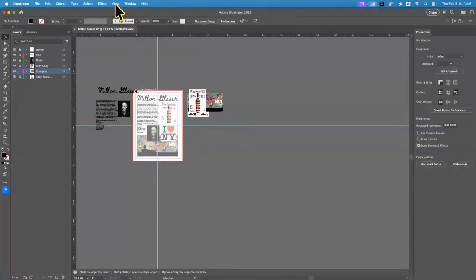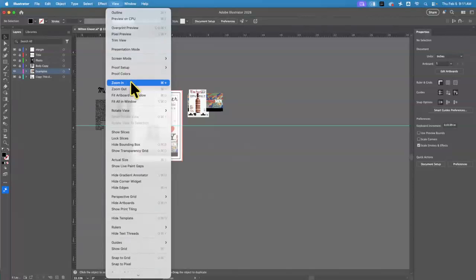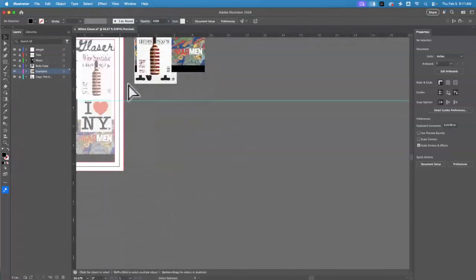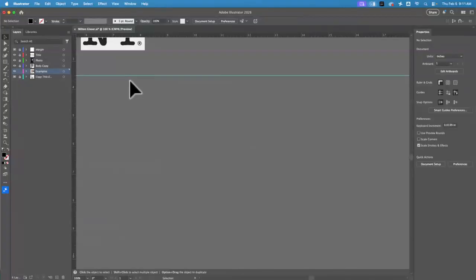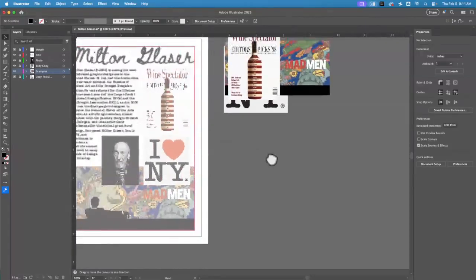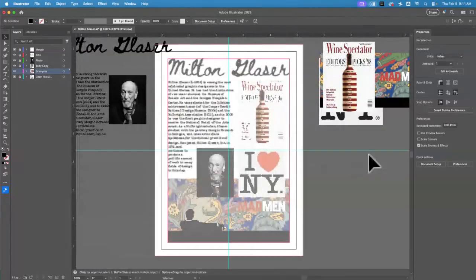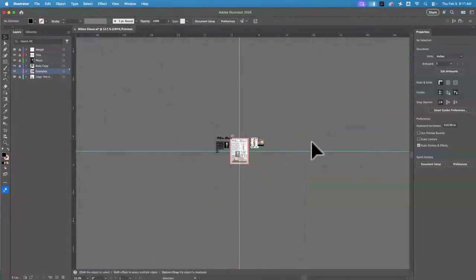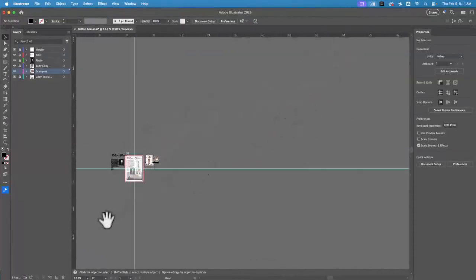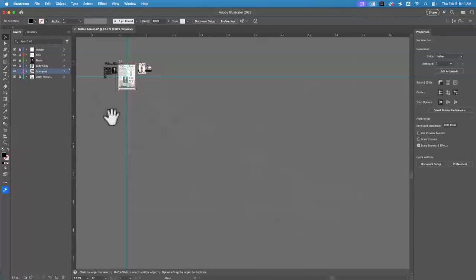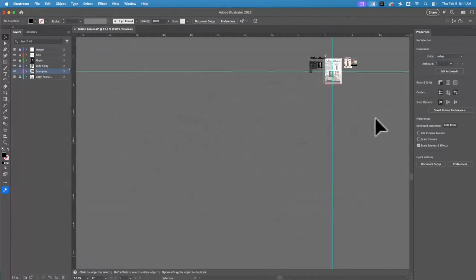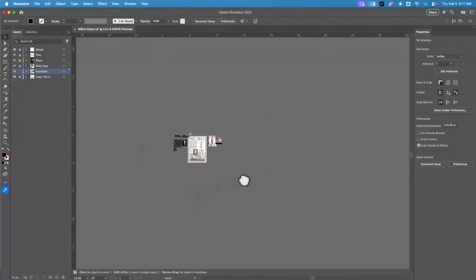Then when I go and I zoom in, which you can do with View, Zoom In, or Command Plus. Now the other thing, if I haven't mentioned it, I need to move around the area. I'm going to hold down my space bar and click and drag. So if I hold down the space bar, I'm going to zoom out really far. What that does is there's my artboard and all my artwork around it. But I can move my view however I want by holding down the space bar, clicking and dragging.